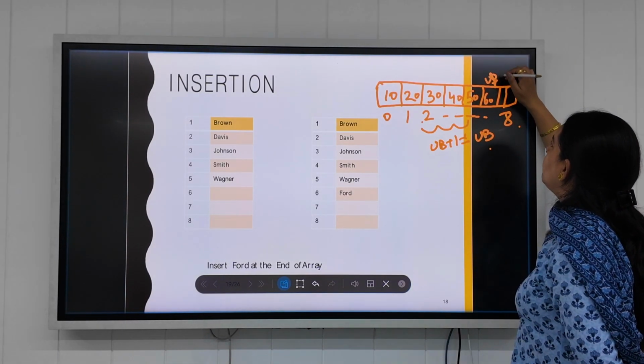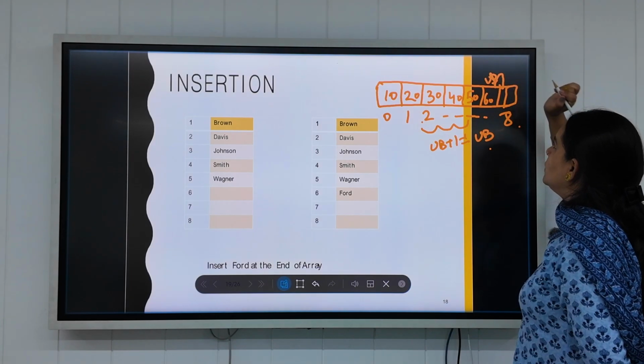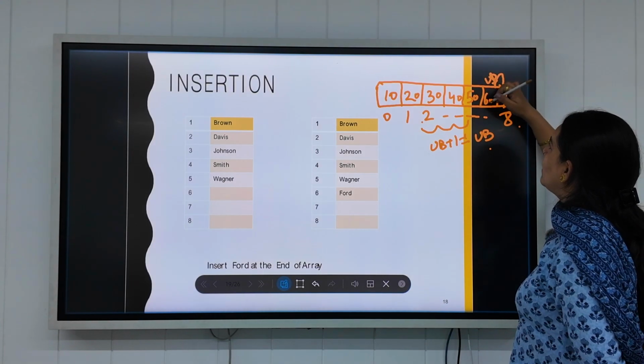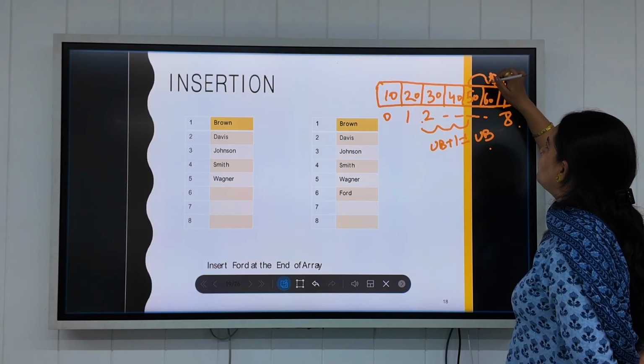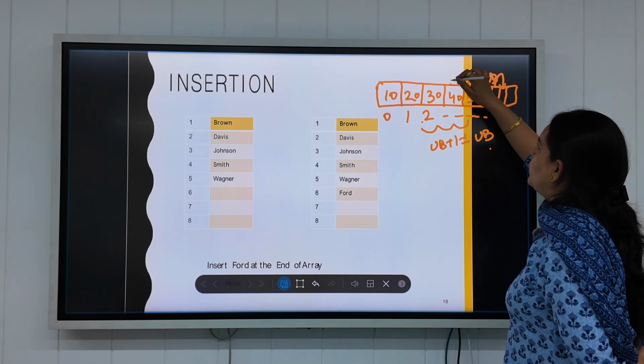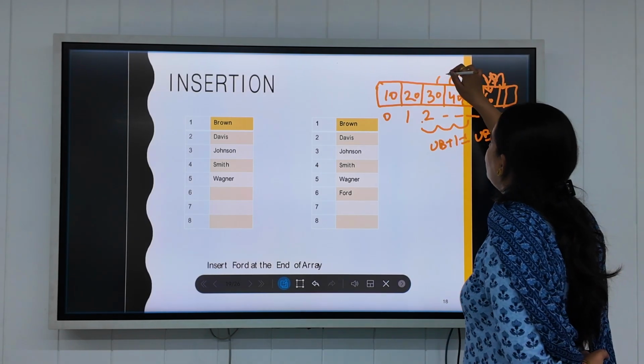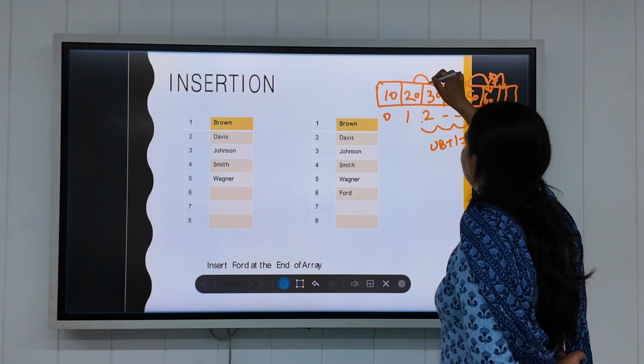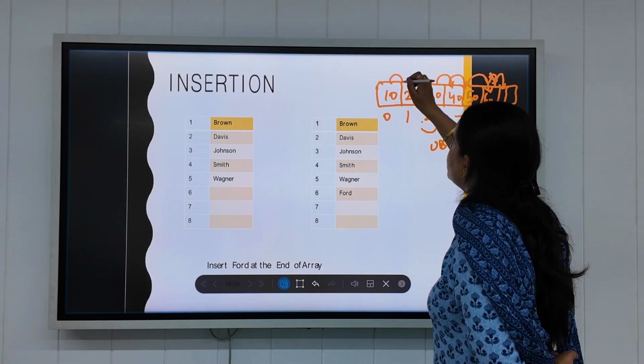Likewise, we will shift the value of 60 to the new location, and at the old location of 60, we will override it with the previous value. A similar process will go on for all other data members in the array data structure.